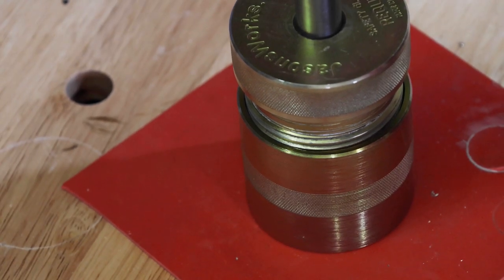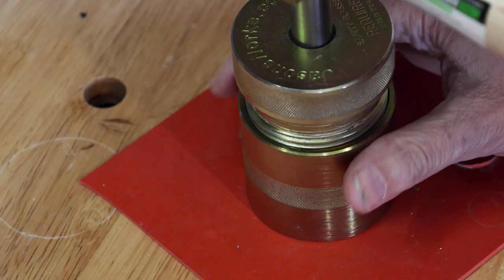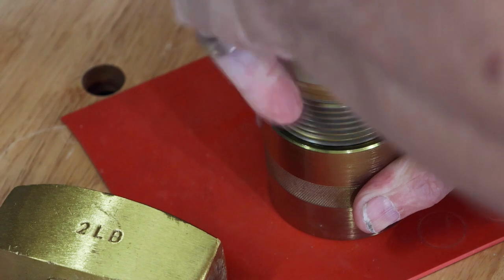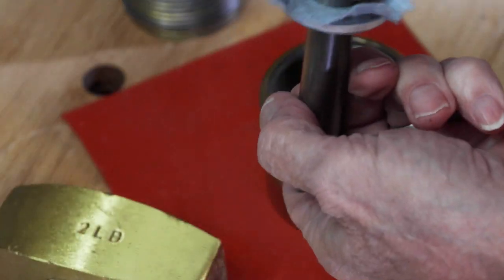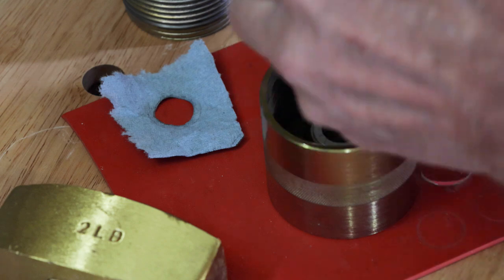Let's adjust the camera a little bit. There we go. Okay, there we go. Perfectly punched hole.